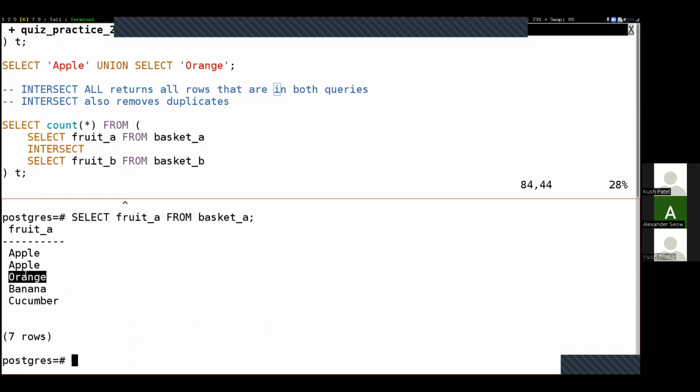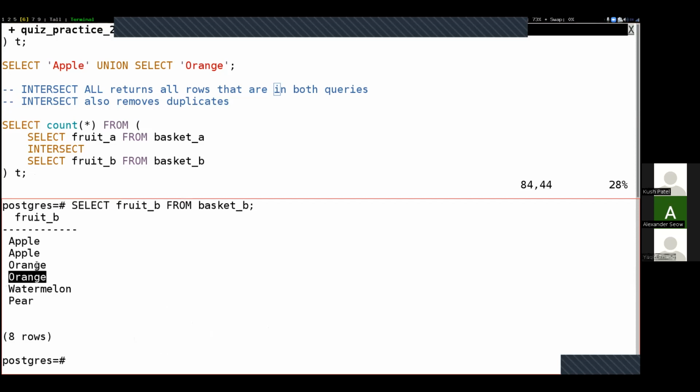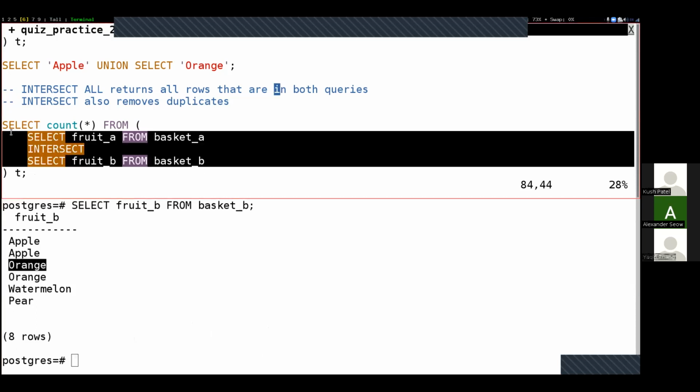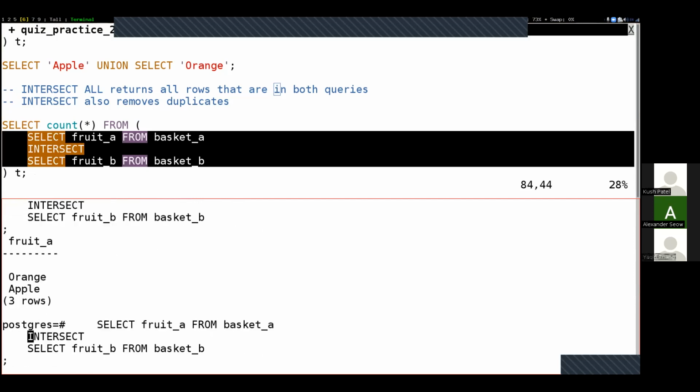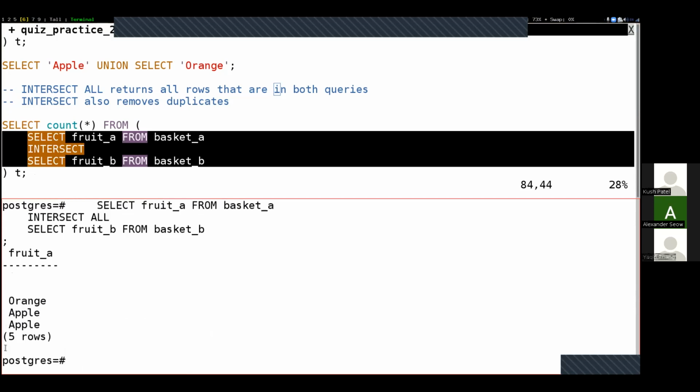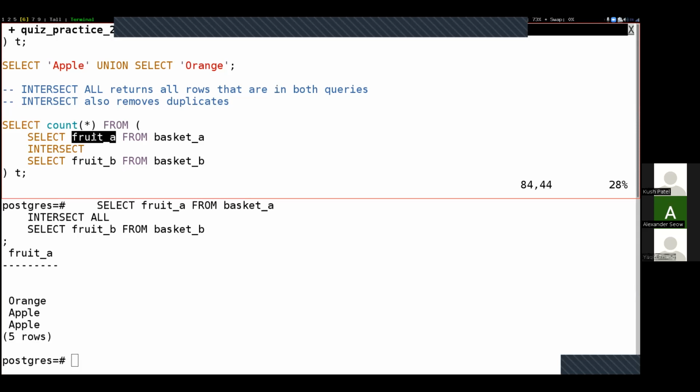Notice that we only have one orange in basket A, but in basket B we have two oranges down here. This is the part that's always confusing to me. When we intersect basket A and basket B, that's the intersection without duplicate removal. When we intersect with duplicate removal, because there's only one orange in basket A up here, we're only getting one orange in the second one down here, even though there are two oranges inside of basket B.